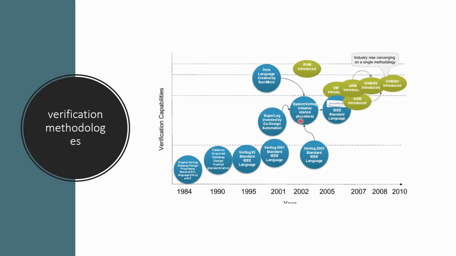With the introduction of SystemVerilog, there was a need for a new methodology. The traditional SystemVerilog testbenches were not reusable, and each EDA company started their own verification methodology and how the SystemVerilog language needs to be used. VMM was introduced by Synopsys. URM and AVM were introduced by Cadence and Mentor. Later, URM and AVM combined to form OVM.